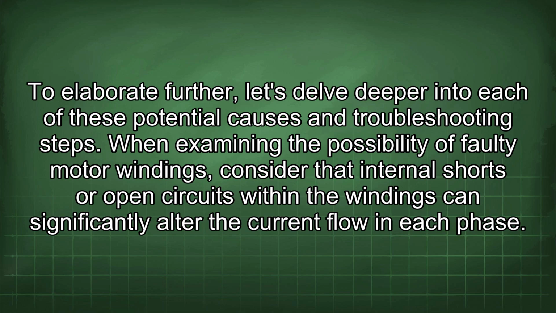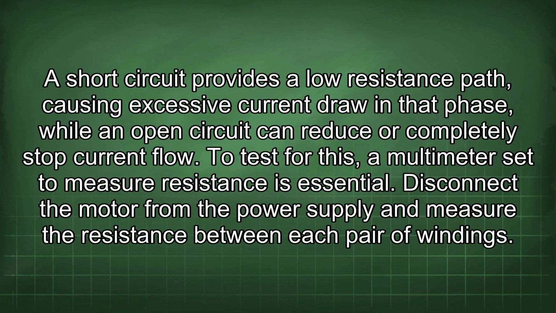When examining the possibility of faulty motor windings, consider that internal shorts or open circuits within the windings can significantly alter the current flow in each phase. A short circuit provides a low resistance path, causing excessive current draw in that phase, while an open circuit can reduce or completely stop current flow. To test for this, a multimeter set to measure resistance is essential.